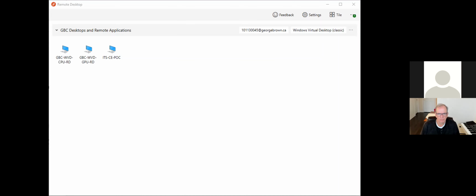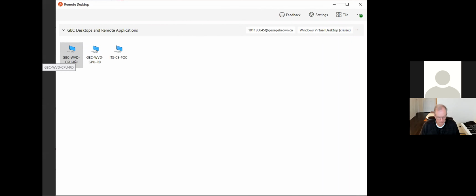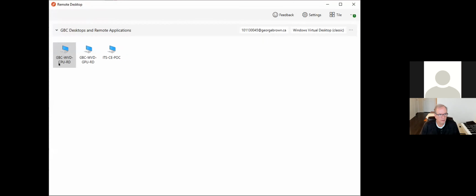And this is what it looks like. When they follow the steps, this is the remote desktop application, and the only icon they see is this one here, GBC Windows Virtual Desktop, the remote desktop. It's a generalized VM.